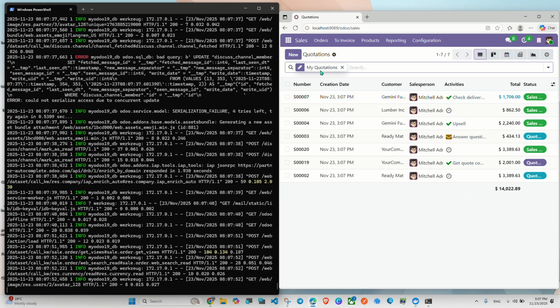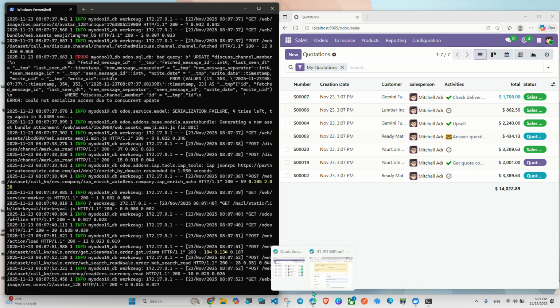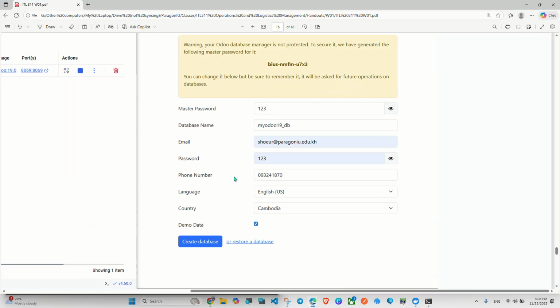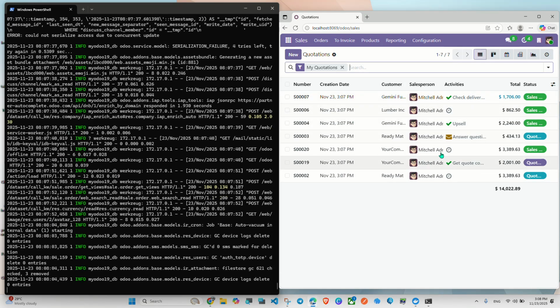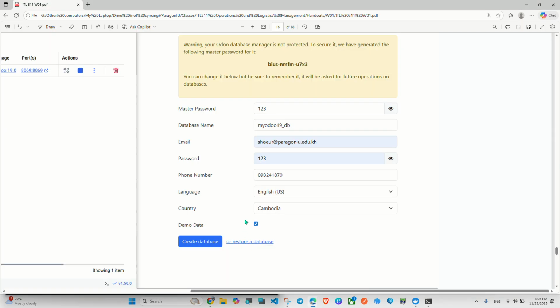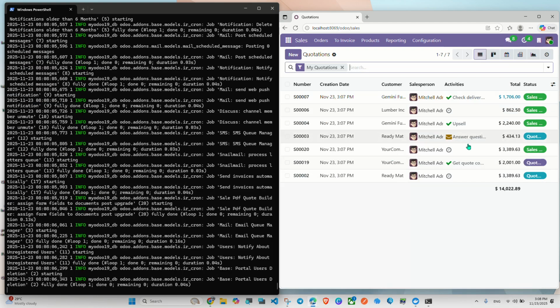If you go to sale, you can see now this is the demo data that we actually clicked. This is my slide here. When you click demo data, which is on the slide here, we will have this kind of data. If you are really working on your project, which is the practice in my class, you must not click it. Otherwise, you will have the demo data, and then it's pretty difficult. For the first time, it's good to have demo data so you can understand.